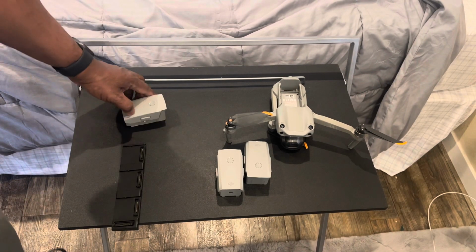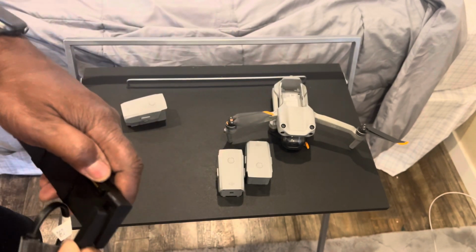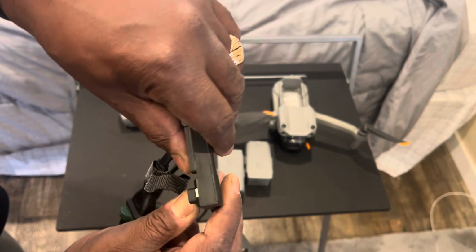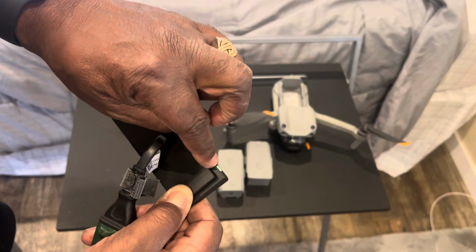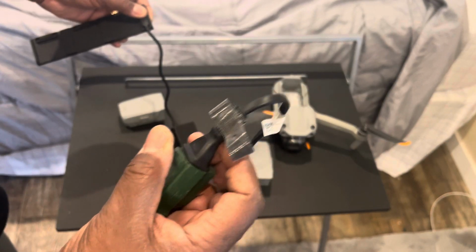Say for instance, you wanna use this three port. You wanna charge all three batteries. What you wanna do is plug that in and you see that light. It may be hard to see with this camera, but it is lit up green. And you see I got it plugged in.